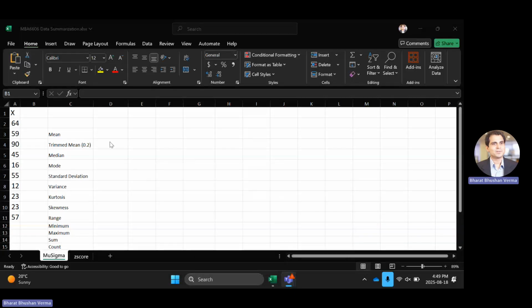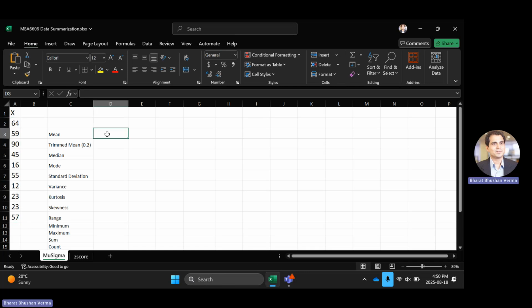Summarize a sample data to see what data summarization actually means when we say describe the data. So we are going to take a simple example of a feature X which has 10 records, and let's find some summary measures of this data.